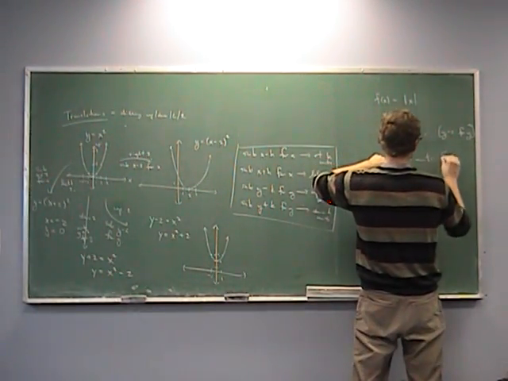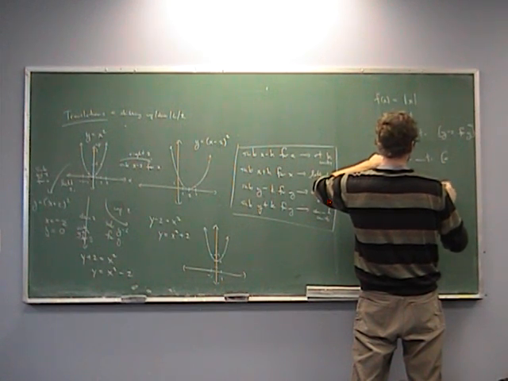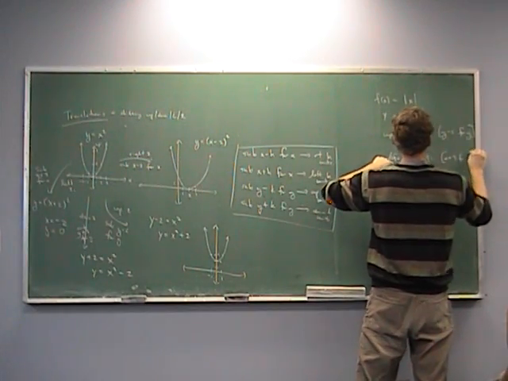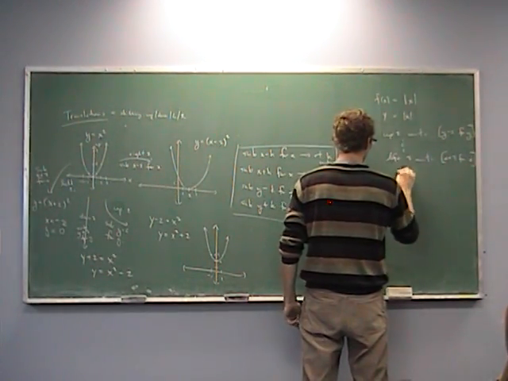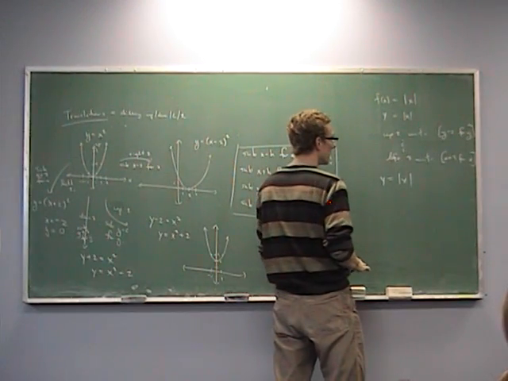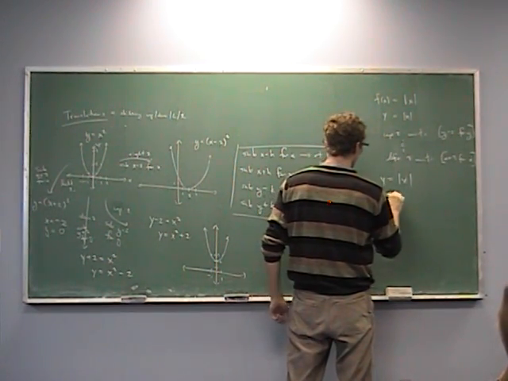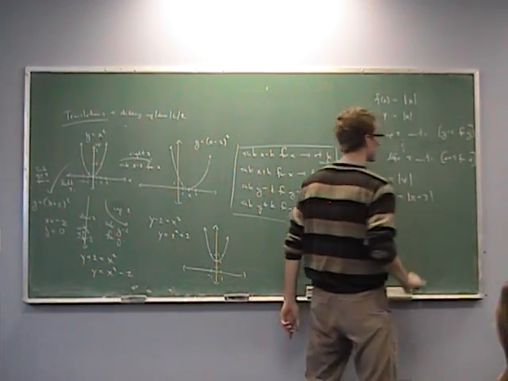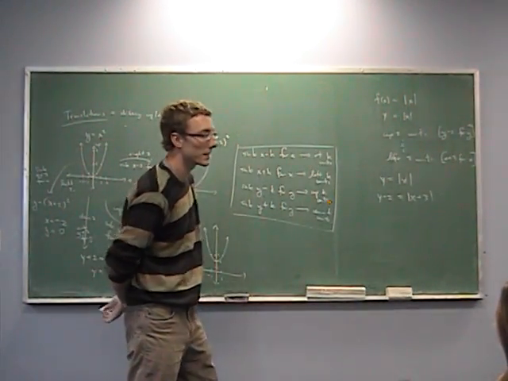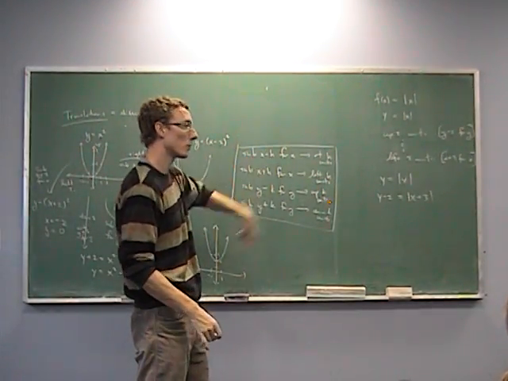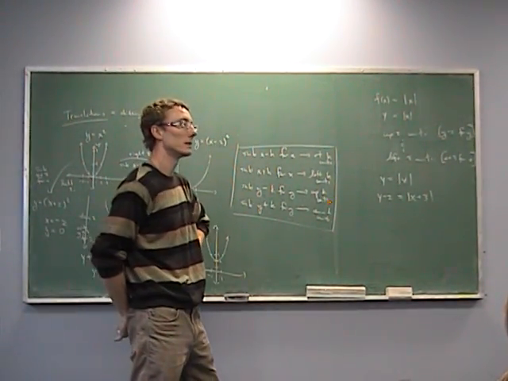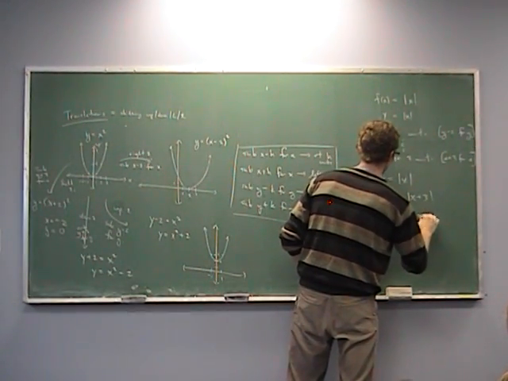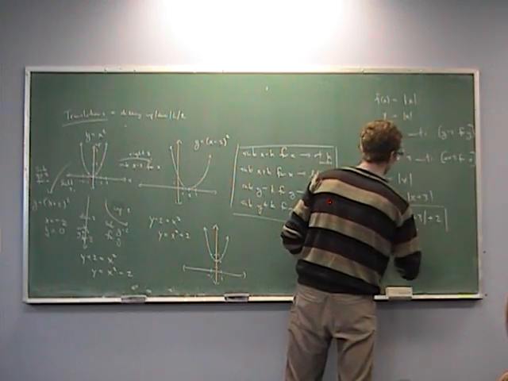How do you go left 3? You're going to plug in x plus 3 or minus 3? x plus 3 for x. So take the original function, like this, plug in y minus 2 for y, plug in x plus 3 for x. Where you see x, take out the x, put in an x plus 3. Where you see y, take out the y, put in a y minus 2. Then resolve it out. Add 2 to both sides. There it is.